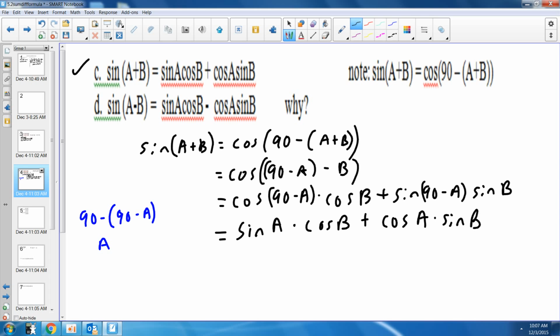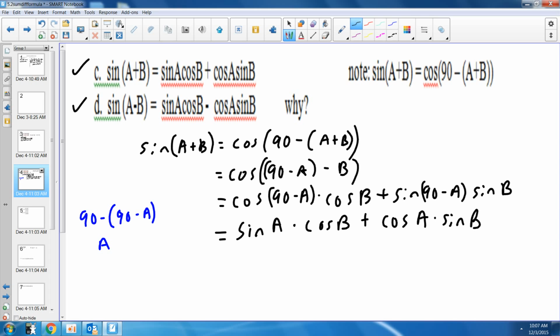So that's the main idea on that cofunction property. Then the question is, how do you get from c to d? It's the same business as before, odd and even functions. If you put in a negative b for cosine, this just becomes cosine b, which is the exact same thing. If you put in a negative b for the sine, this becomes negative sine b. The negative comes out front, and you're left with minus that term. So that's pretty easy to prove after you get the first one.